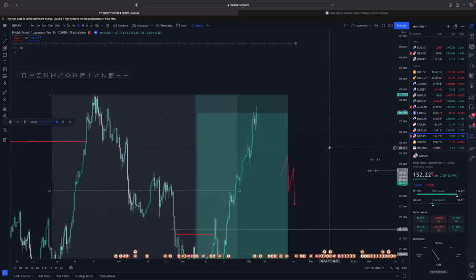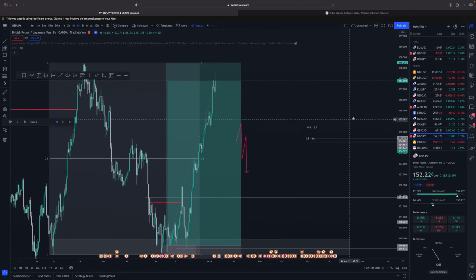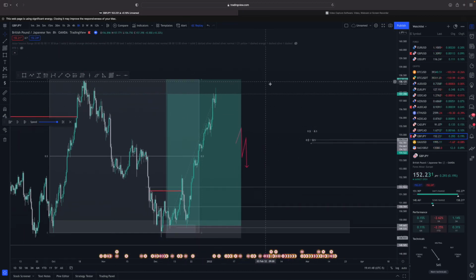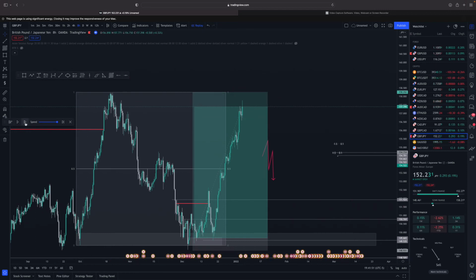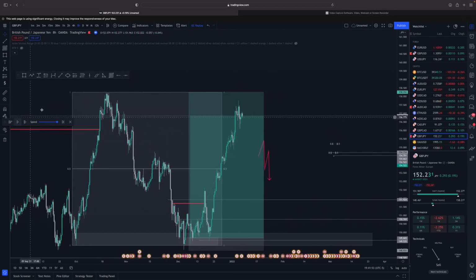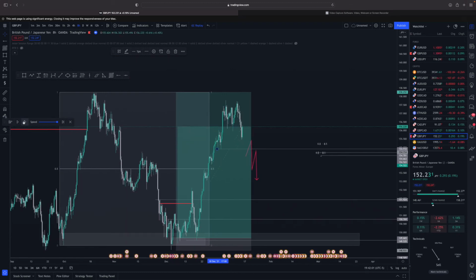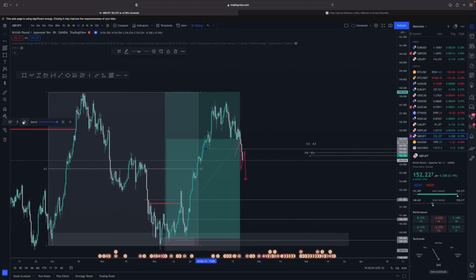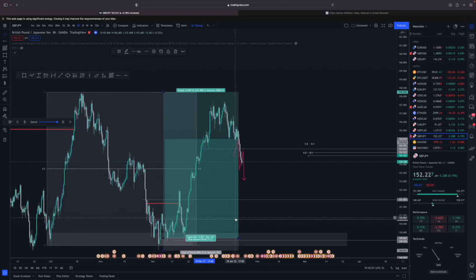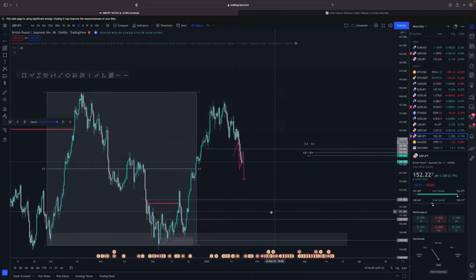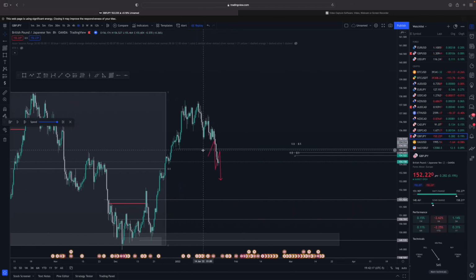With the benefit of hindsight, I actually knew that the market did not go this high, but obviously I wouldn't know that, right? I wouldn't know where the market is going to go, so you have to put it where you think. Now obviously the first thing you have to understand, if you're trailing your stop, your stop loss needs to be below this low. So if price is now going to go bearish, it needs to break below that. And if it's going bearish, now you can say, okay, the market is shifting, you definitely do not want to be in that trade. You close out all positions and exit the market with your profits taken here, and probably profits taken here, and then you close out any other running positions once this higher low is broken.